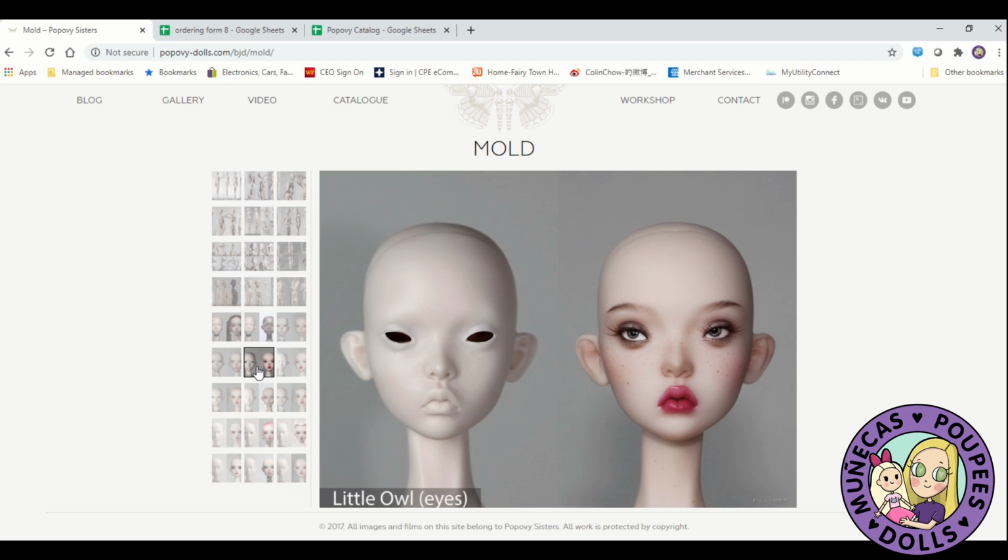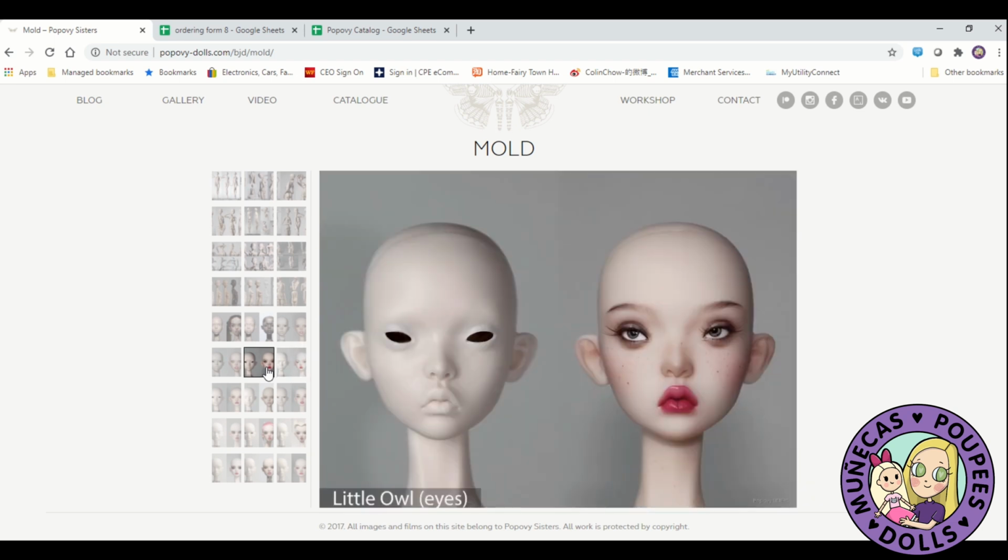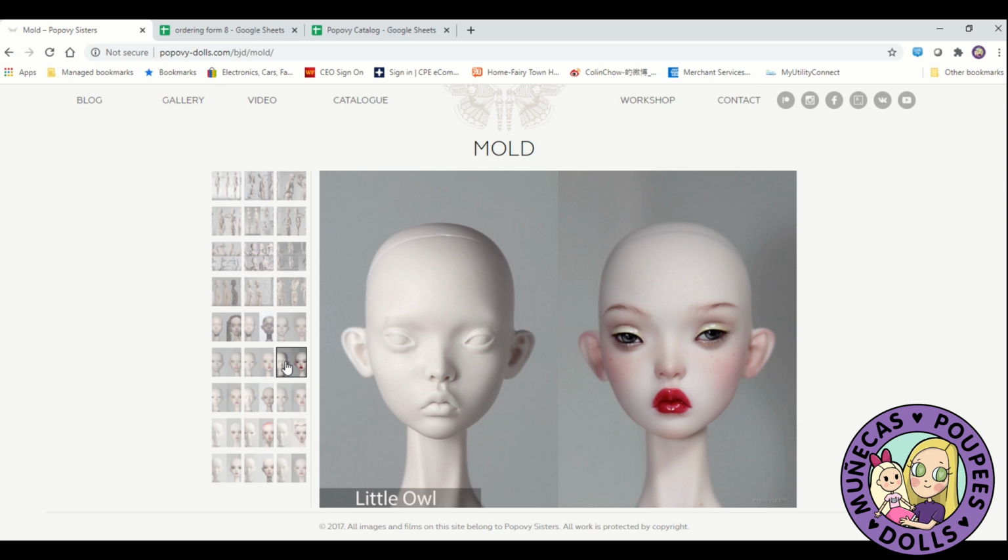There's Little Owl. I think Little Owl might be one of the most popular of the Popovy dolls. I see a lot of her around. She's really gorgeous with full lips, and she has just a really pretty face. Little Owl with eyes. So you can see the difference here. This one is Little Owl eyes because the eyes are cut out, and you can change the eyes. But this Little Owl has painted eyes, so that's something you have to decide as well.